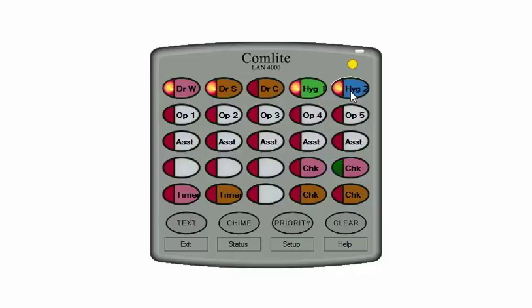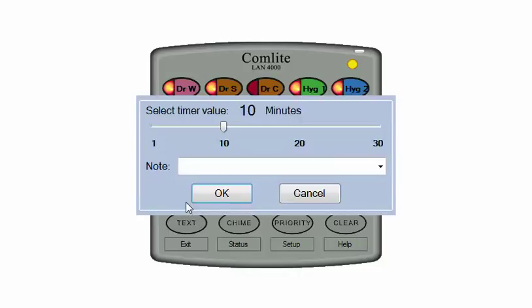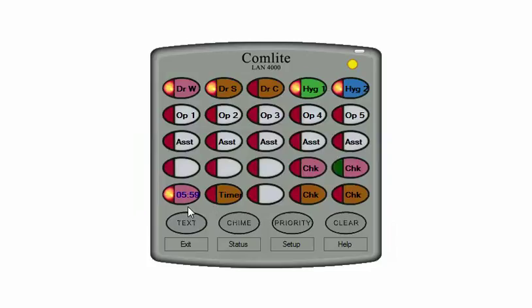So this is how we give the staff a snapshot of what's going on throughout the office at any given time of the day. There are timer buttons for timing either numbing a patient up, or let's say you put an impression in and it takes 6 minutes. You set the timer, hit OK. It's going to start to count down, and that count will be visible on every screen where Comlite exists. So everyone in the office knows where that patient is in terms of either being numbed up or impression being almost ready.